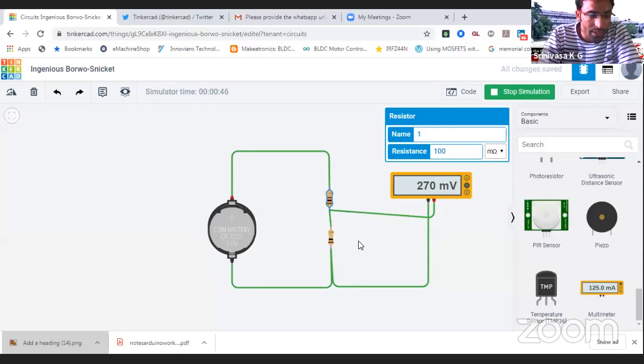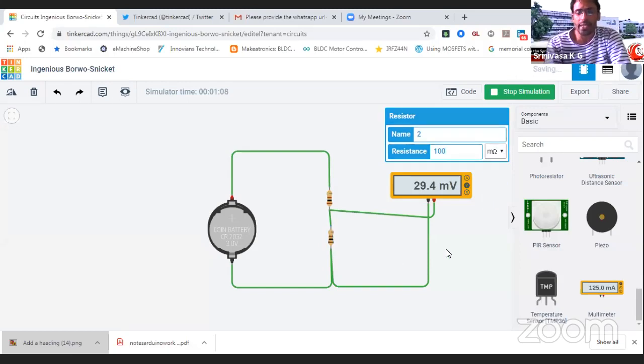Kindly respond. 1.5 volt, good. Very few responses are coming now. Someone is saying 3.5 volt, 3 volt. Okay, let's see how much it is coming. So this one is 100 mega ohm. This one is also 100 mega ohm.